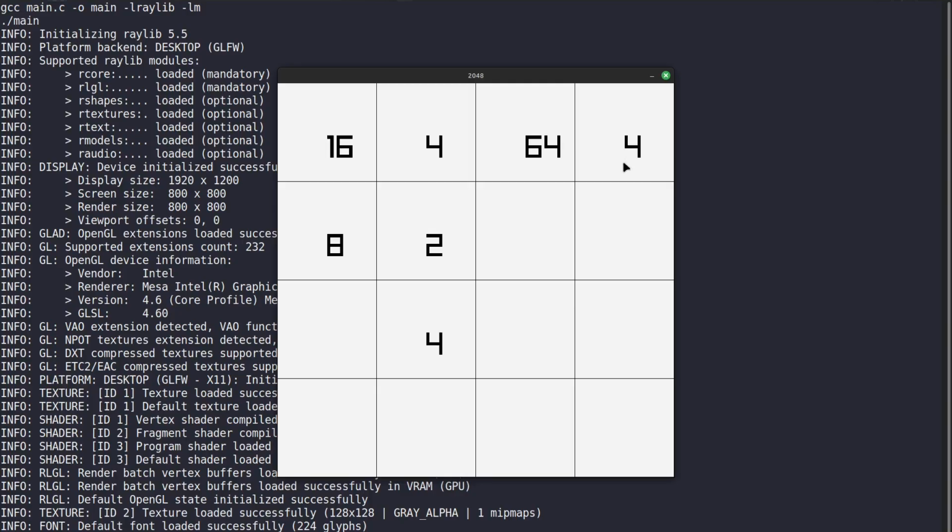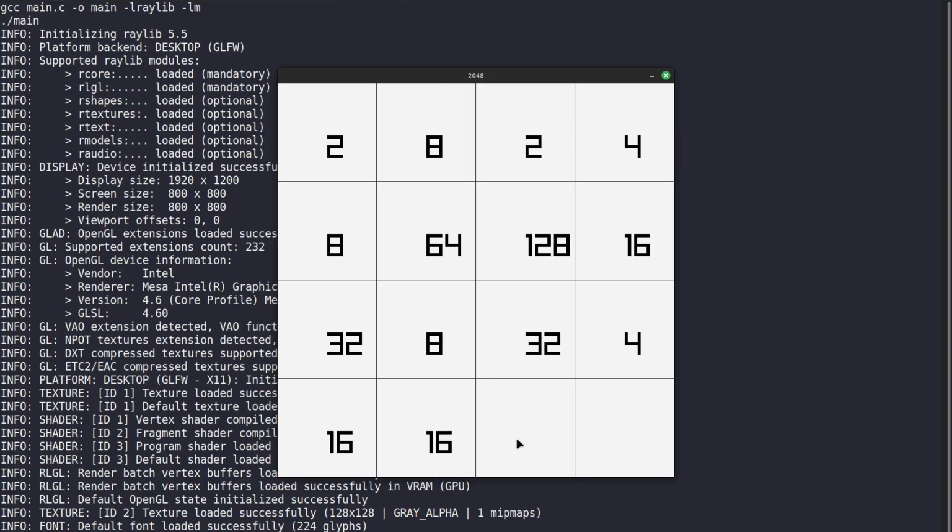We don't have any. Okay, an 8 here, a 2, a 4 here, a 32 here, and a 16 here. Here we have a lovely three 8s, 32, 64, 128, 64, 8, 16.